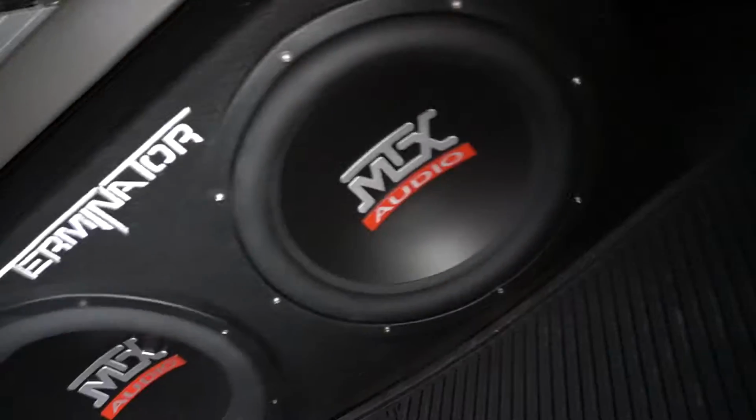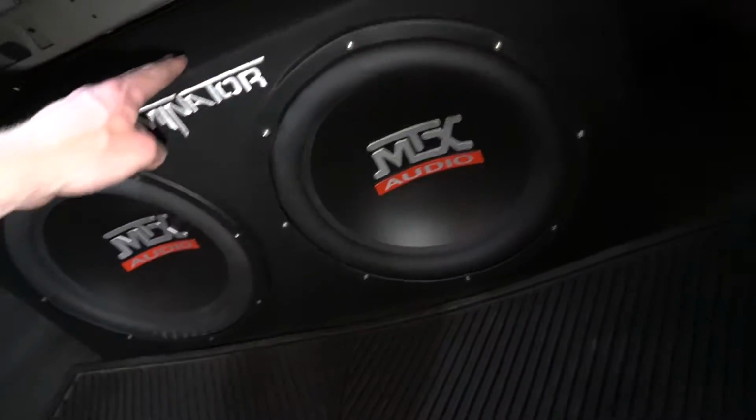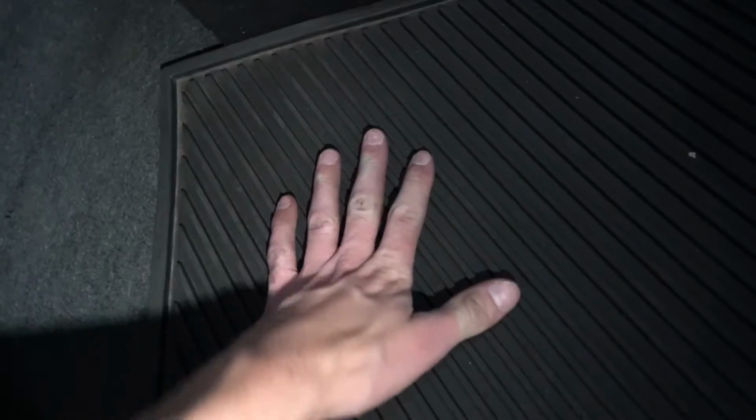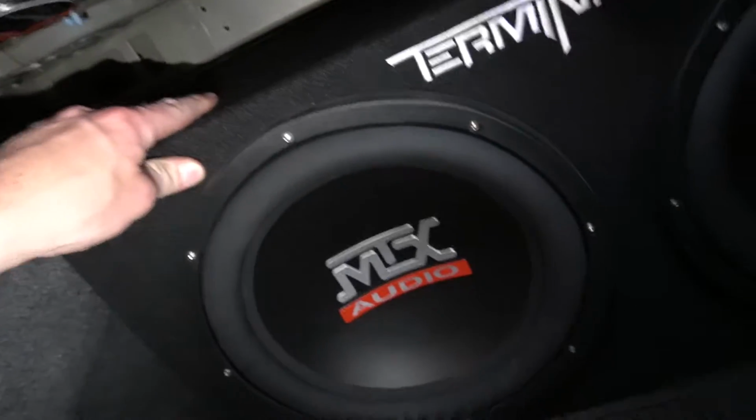I'm gonna have to find some kind of tape, maybe 3M tape or something like that, because it still wavers back and forth. But it can't really move, because this is the way I originally had it: the sub box was against the back seat, and then the lip of this cargo mat was holding on to the sub box between the back seat and this. So I'm hoping that the strut tower brace, which is right there, will hold the back of this. Seems to be working pretty decently. And then the lip will continue to hold the front of the box.